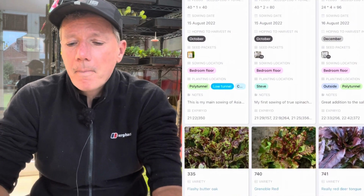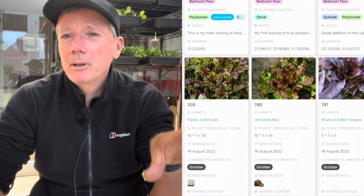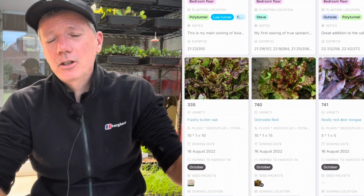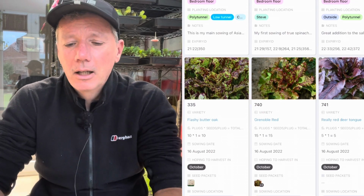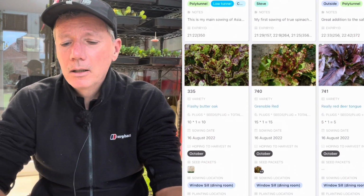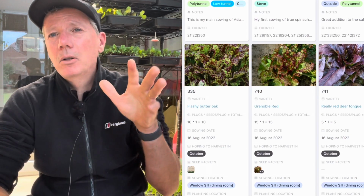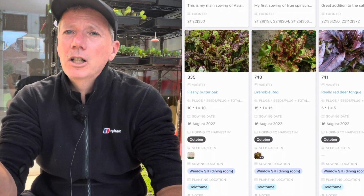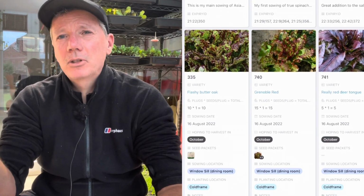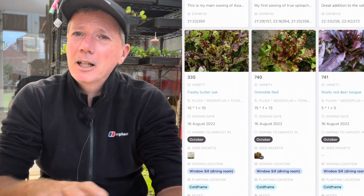And then a whole range of lettuces. These are what I think of as the last of the summer lettuces. So they'll start off just outside unprotected because they're going to be sown sort of mid-August and then planted out mid-September. We're going to be eating those then all the way through October. It can get a bit cold in October, so they'll go in a bed that will eventually have a cold frame top or a low tunnel top over them to protect them. And we'll eat those all the way through October. And then we'll take those out, because by then all the polytunnel lettuces will be ready, and these will be kind of coming to the end of their life.